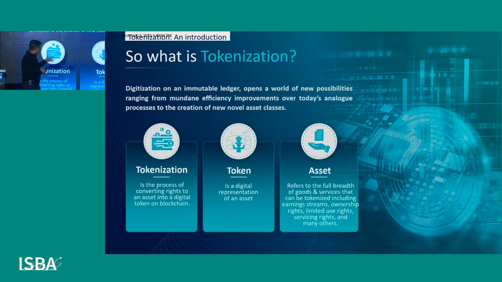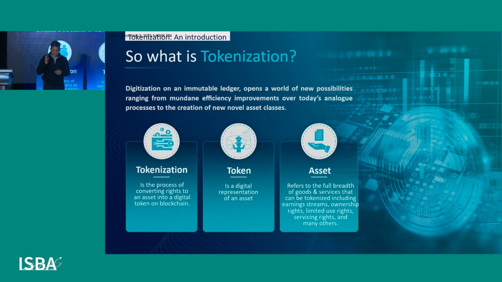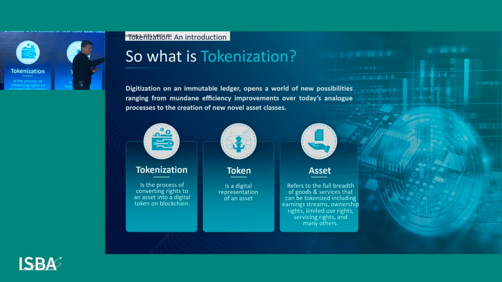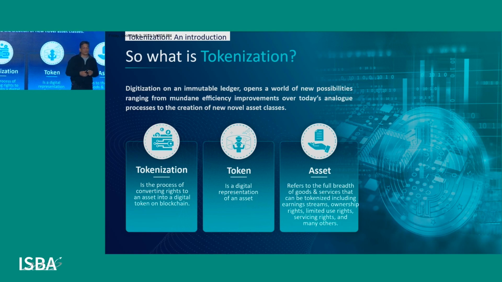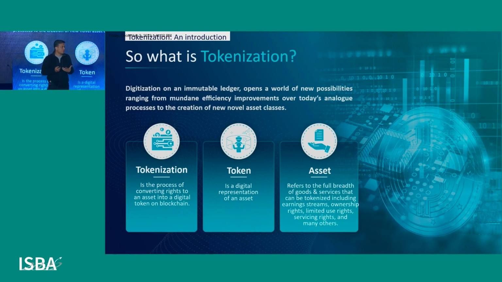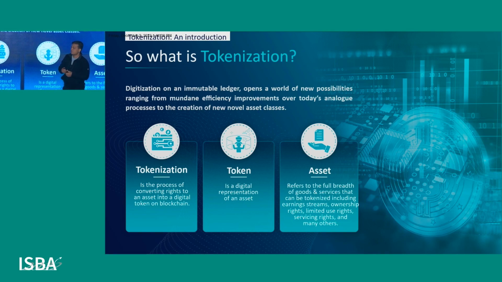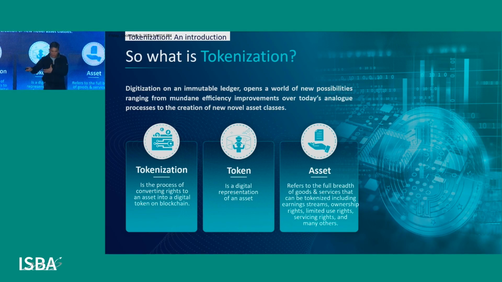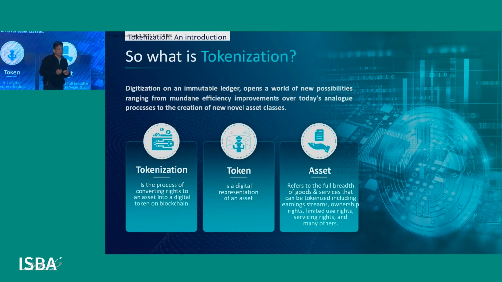So barring definitions, if you look at tokenization, and why am I bringing up tokenization? Because you'll find there are a lot of conversations that we do. So we talk about NFTs, we talk about digital identities, we do talk about things of value. In many cases, we'll find that the notion of tokenization is emerging because suddenly we are shifting from what used to be a digitized world to a tokenized world. And defining what tokenization is, one, if you look at things like Bitcoin and Ethereum discussed early on, these are layer 1 protocols. These are protocols that are defined for an incentive economic system.